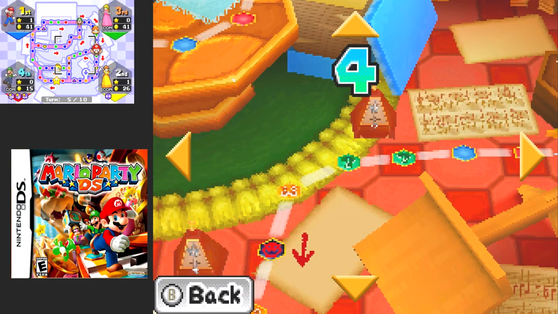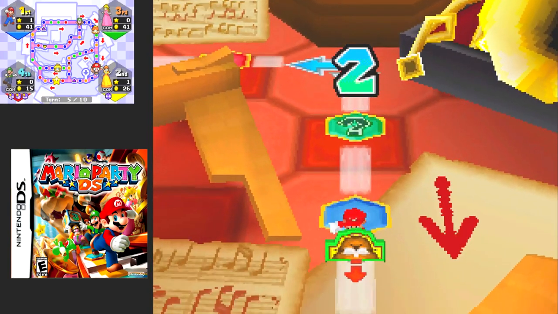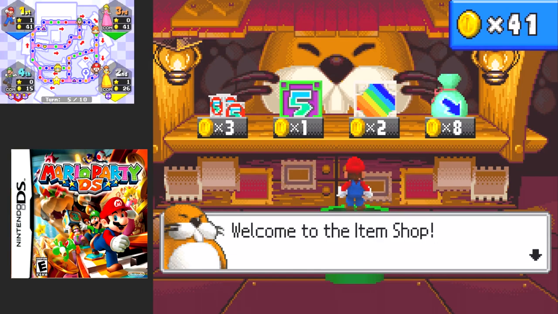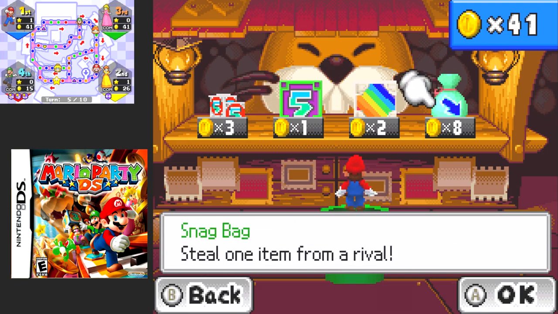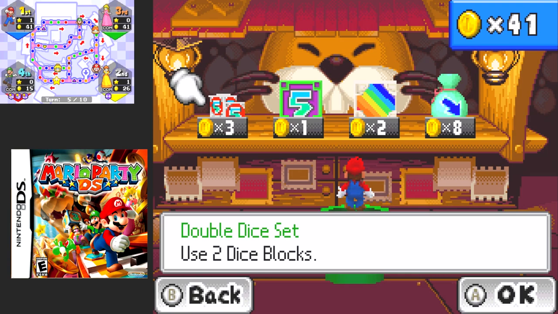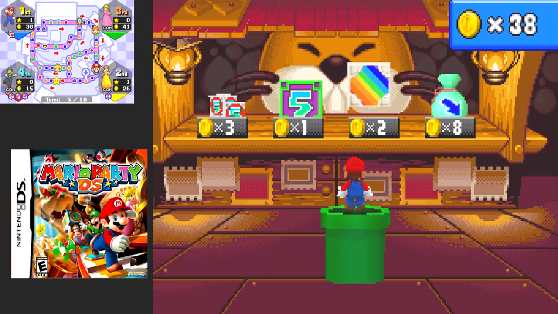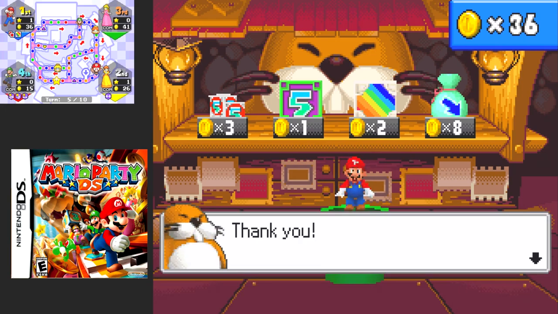Let's see here. A happening space or event space versus a blue space. I'm gonna take my chances with the blue space. Why not? Snag bag, steals from a rival, warp buck, that could be interesting. It's buck on 5, you want to get a lower number in the roll, like if it cost a star or something. Look at the chase box. Steal the warp buck dice box too. Thank you, welcome, Monty Mole.